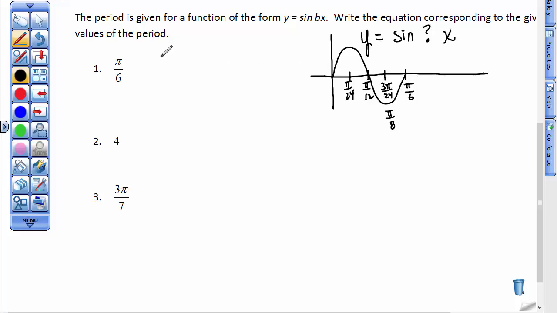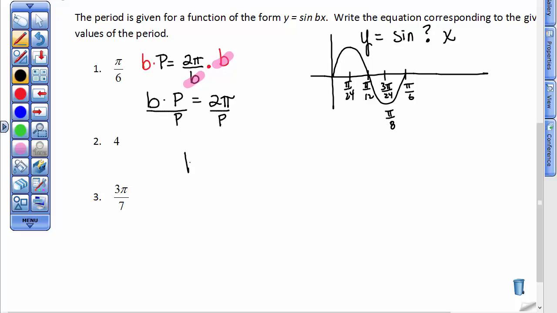So the definition of period is 2 pi divided by b. It's kind of my opinion that it's easiest if we just take this statement and solve for b. So b is downstairs in the denominator. So I'm going to multiply both sides by the letter b. And on the left side, I'll have b times p equals 2 pi because these b's would have canceled out over here. Finally, I want to get b alone. I want to find out what it is. So let's divide both sides by the period.